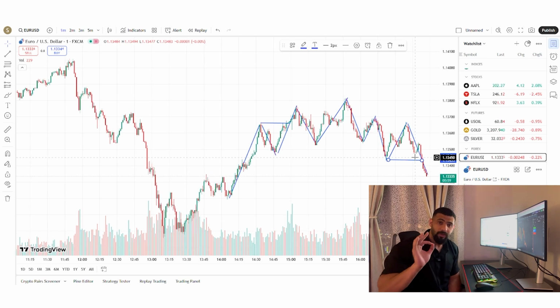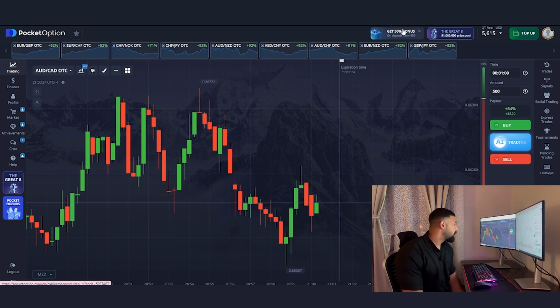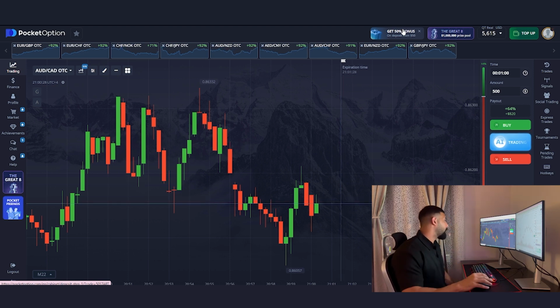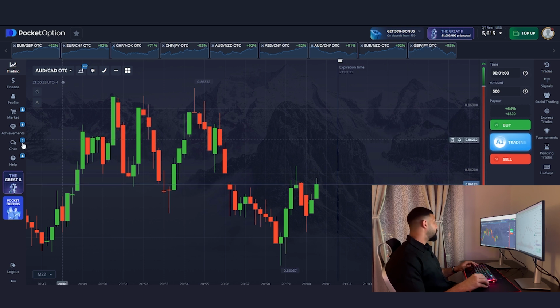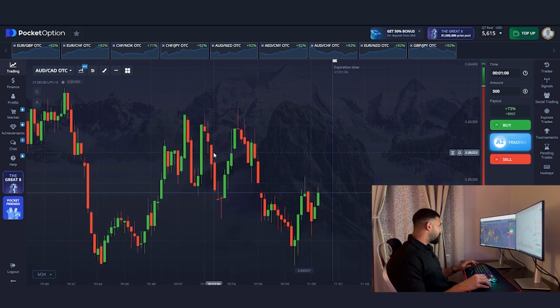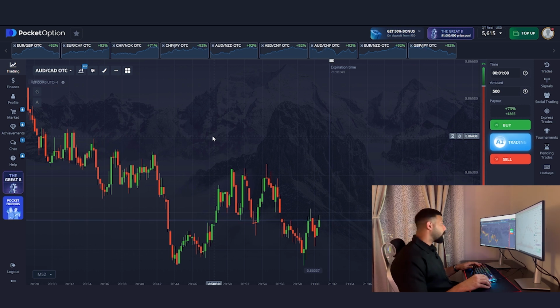So let's go and try it on Bucket Option right now. Let's go, guys. With this kind of strategy that I will use right now, I will use only 1 minute trading, and I will see what we can do. And also I will draw for you on Bucket Option to be able to know what is helpful and to read the market as we did on the TradingView website.